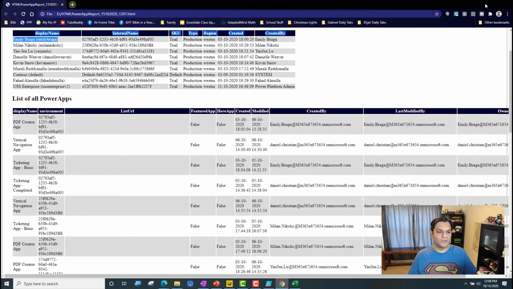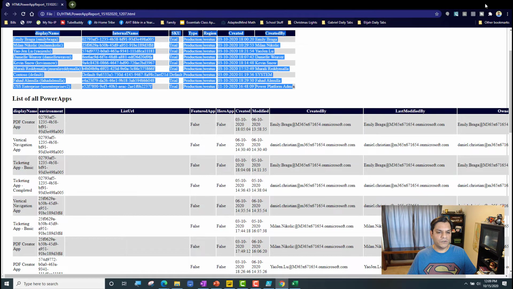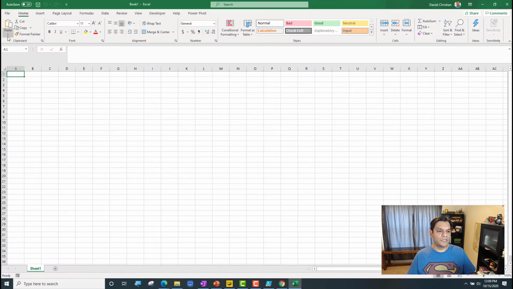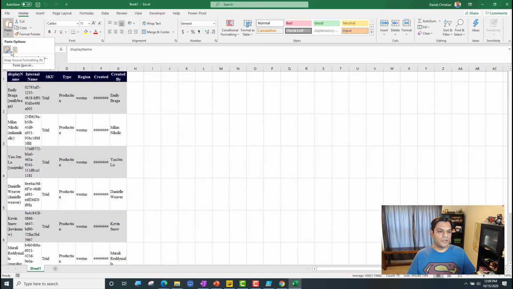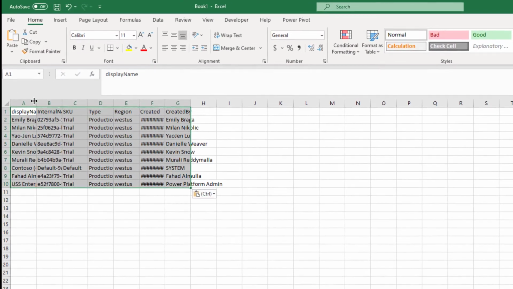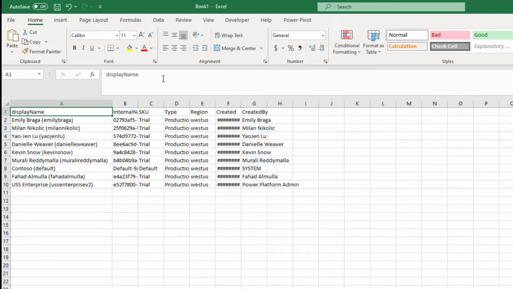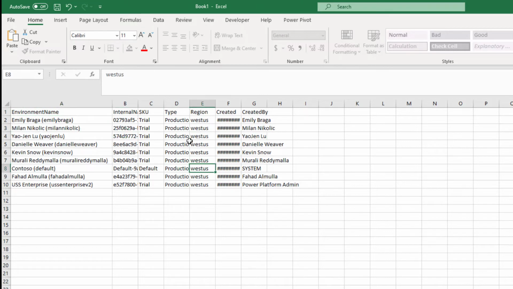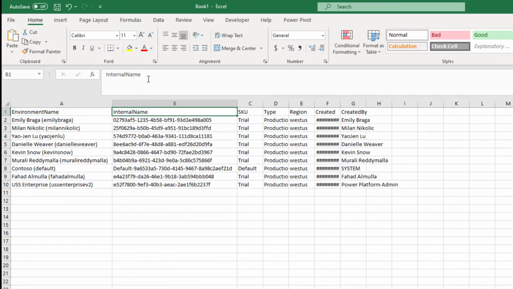So the first thing I'm going to do is go on top over here. I'm just going to highlight this section. So be cautious on how you highlight it. Highlighted it, I did Control C for copy, came over here. And now in that paste, I'm using this one, right? Not that one, I'm using this one. And while I'm here, I'm going to change the display name to environment name, all right? Everything else, I can even change this to environment ID, and I'm good.